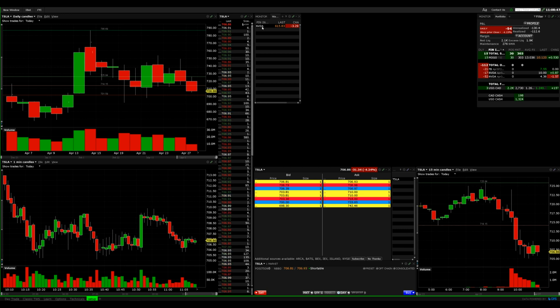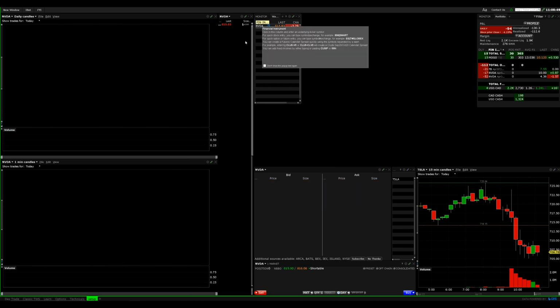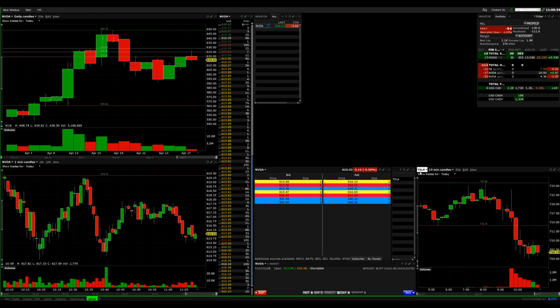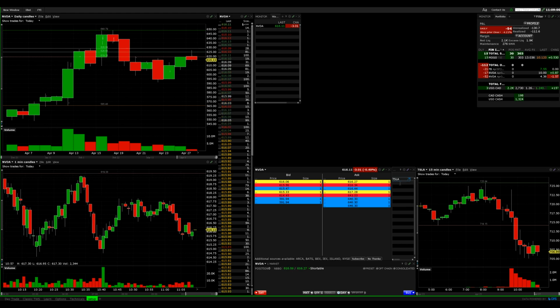So you can see now if I click NVIDIA again, everything with a green chain link goes to NVIDIA, and I still have Tesla over here with my purple, right? So I can hit Tesla, nothing else changes because it's green. So it's just these two are linked now. So that's how I'm able to look at maybe a couple things at once.